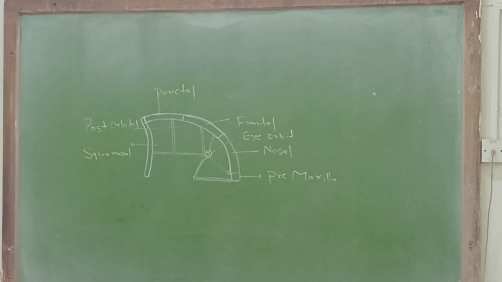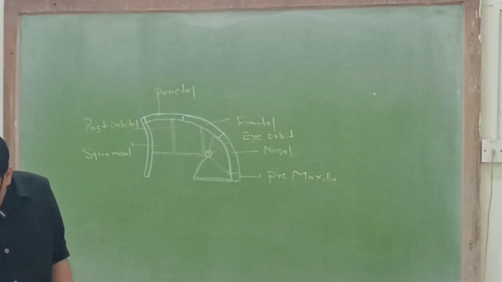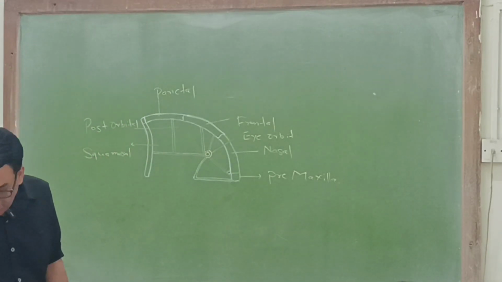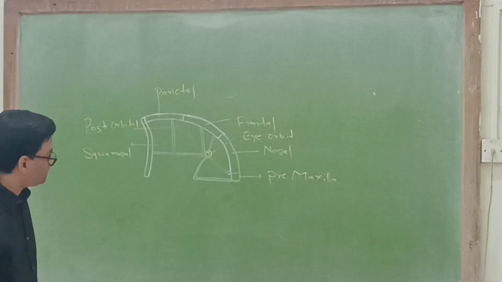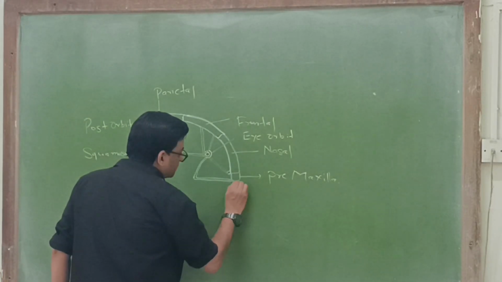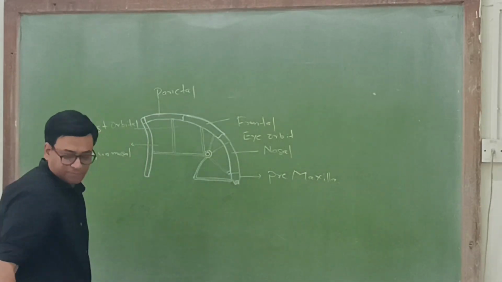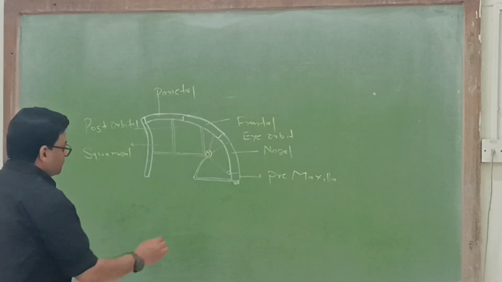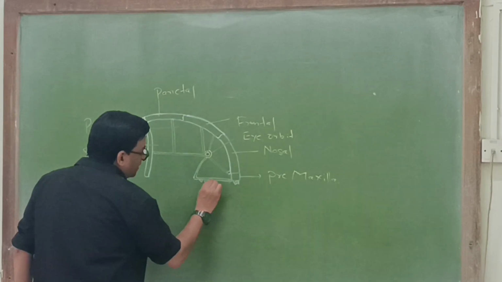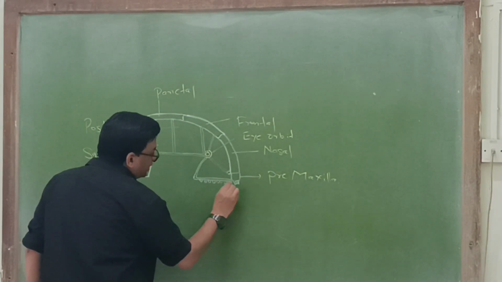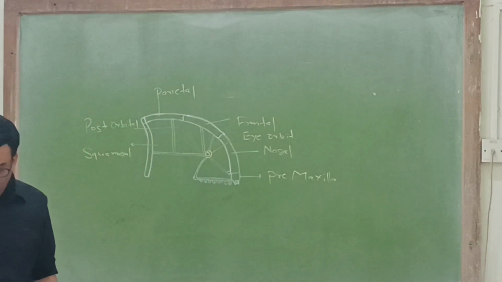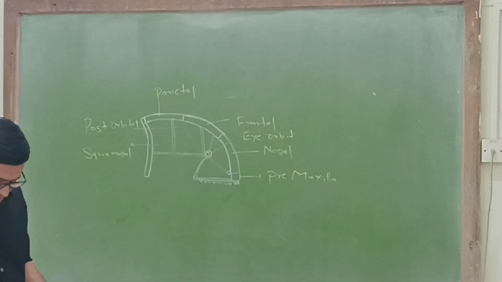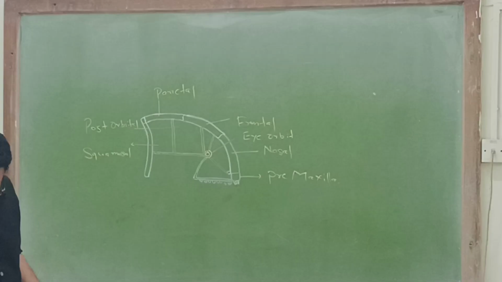And the thing about premaxillary and the maxillary is that they have teeth. The premaxillary have the premaxillary teeth, and the maxillary have the maxillary teeth. So make teeth. You can use any other chalk. So the premaxillary and maxillary bones have teeth. And then there will be two more bones.